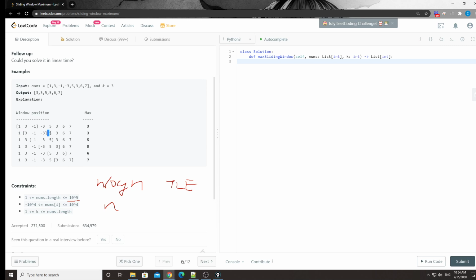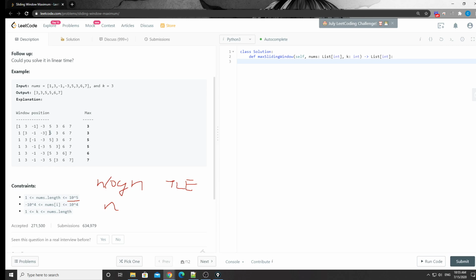And then every time we have a bigger number here, we also update the priority queue by simply pushing the new element into the priority queue. And the priority queue will maintain the biggest number for us, right?